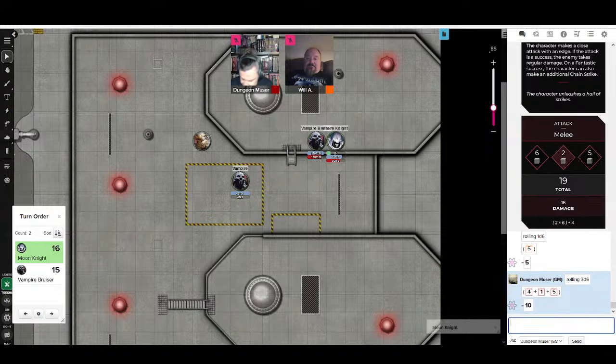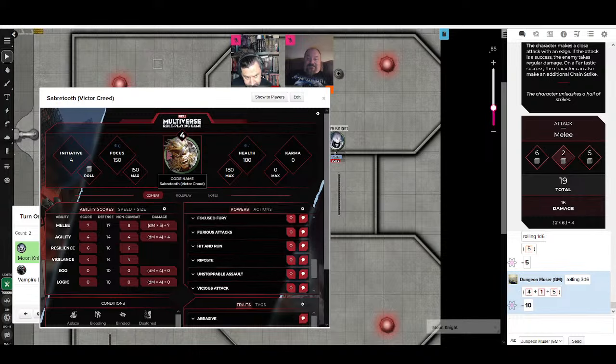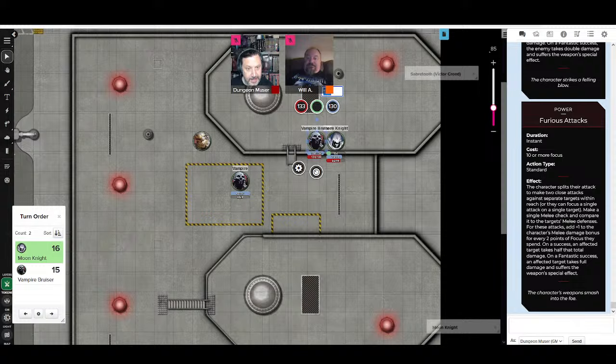I think it's that vicious attack again. Where did I close his character sheet? Madison, come on. Trying to play a game here, man. Here we go. No, it wasn't that. It was furious attacks. There we go. All right. Let's dump 20 in here again. Single melee attack, and I get an edge on this. So there we go. +7.